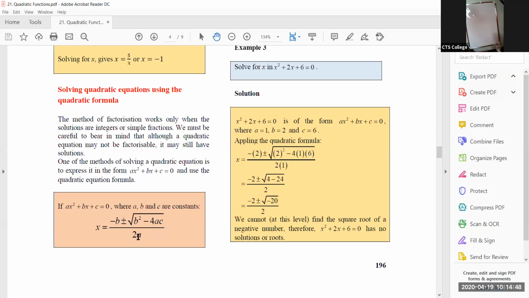Any questions so far? No, sir. Okay, so with this, you will be given 2 values for x. One you will have to add, and the next one you will have to subtract. That's why there's a plus or minus here, right? But that will give us 2 values for x. It will be minus b plus all of this over 2a, and then it will be minus b minus all of this over 2a. You'll follow? Yes, sir. Okay, so let me switch the camera now.